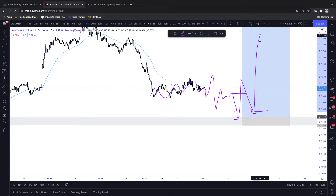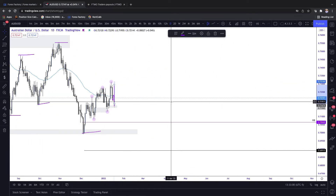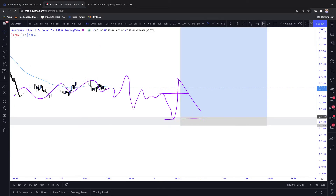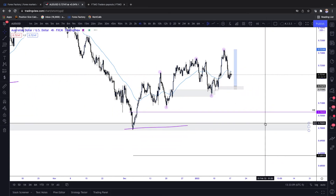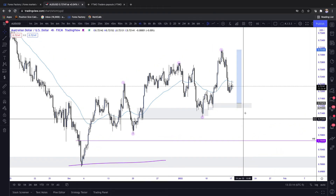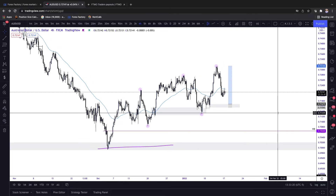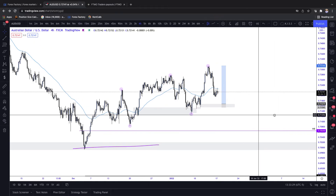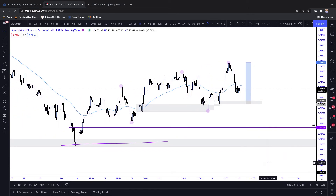We'll likely continue to consolidate and then have that run. I would like to see the confirmation of maintaining our demand, the break of lower timeframe structure, and then we can take it on the pullback with potentially even a tighter stop loss - take it and run it up to further premium on the daily timeframe, like we just talked about. Otherwise, it could obviously break down and continue with the higher timeframe trend. Again, this is going to be determined by what EURUSD wants to do. So again, everything in my opinion is going to be determined by EU and how we respond to that critical level that we denoted at the beginning of this video.